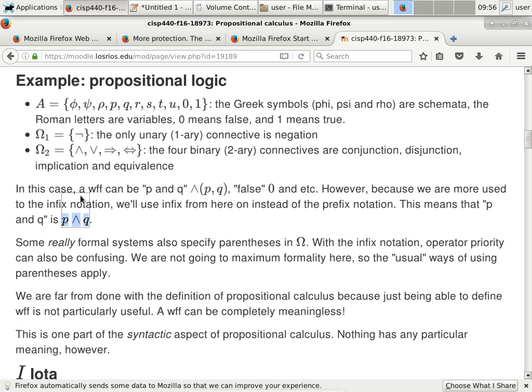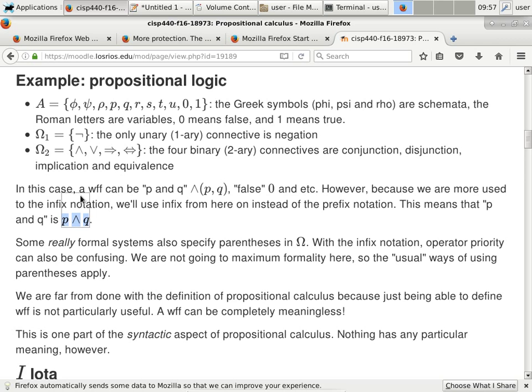Okay. So the rule that makes something a well-formed formula would also say that the following is not well-formed. If you just say "and P," that is not well-formed, because the "and" is from omega 2, it requires two operands, and we're only giving it one, so "and P" by itself is not a well-formed formula. Is that okay? But you can also have something like this, "P and P," which, even though it is not particularly meaningful, is well-formed. If you use it as a component to something that requires only one value, it is well-formed. Are we doing okay so far?